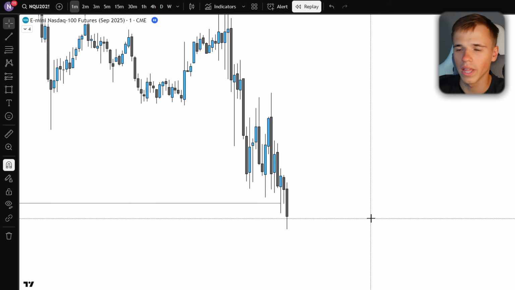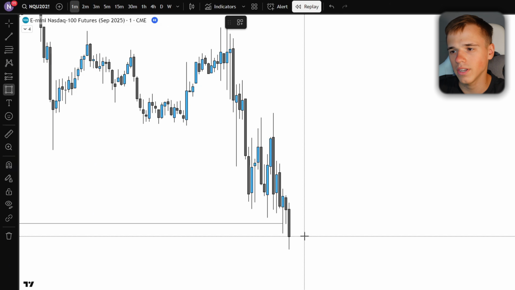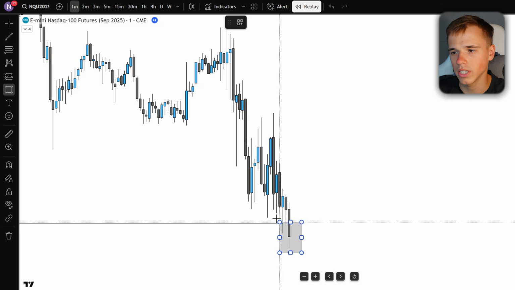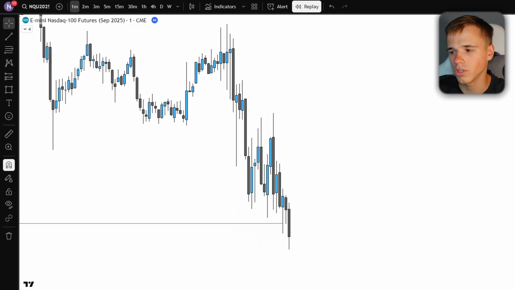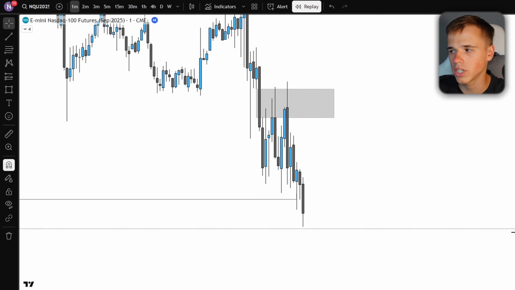So what do we do after the sweep? First of all, exactly when the sweep happens, we look for the last imbalance in the market. And as you can see, there is no imbalance in literally this whole area. So what are we gonna do? We are going to mark out this one that happened just before. So we marked out this one, and we are still waiting because maybe a new imbalance shows itself. So let's just wait and see.